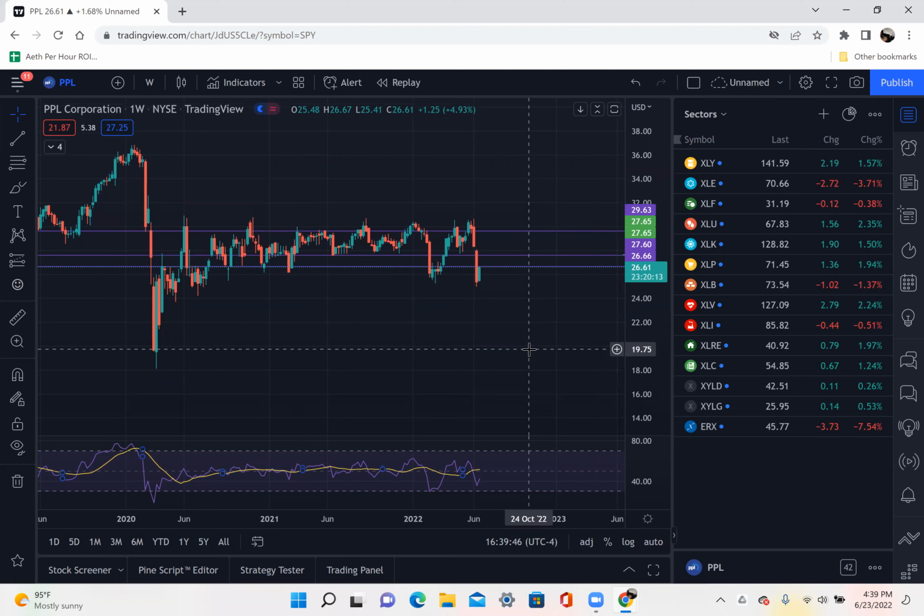Like when I talk about energy, you can play XLE instead of playing Exxon or CVX, and you can still get the same amount of move. CVX may run $3, Exxon may run $2, and you miss that move, but you're playing XLE, and XLE is going to reap some of that benefit as well.